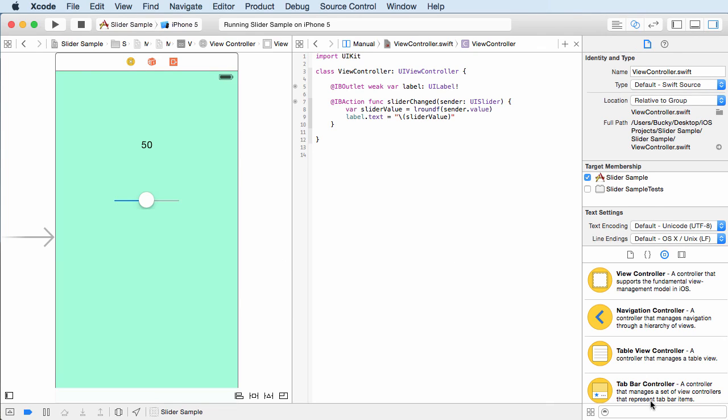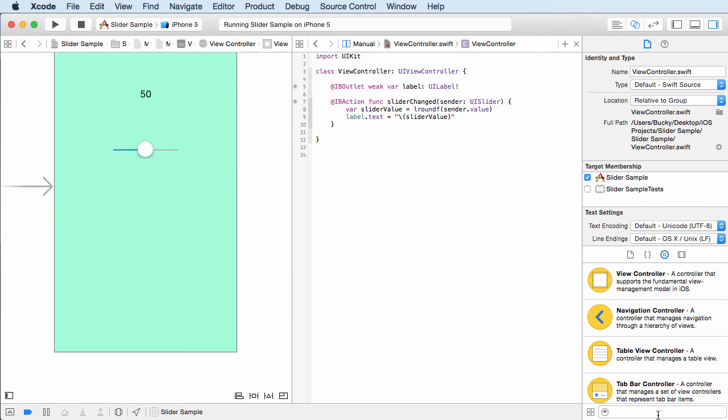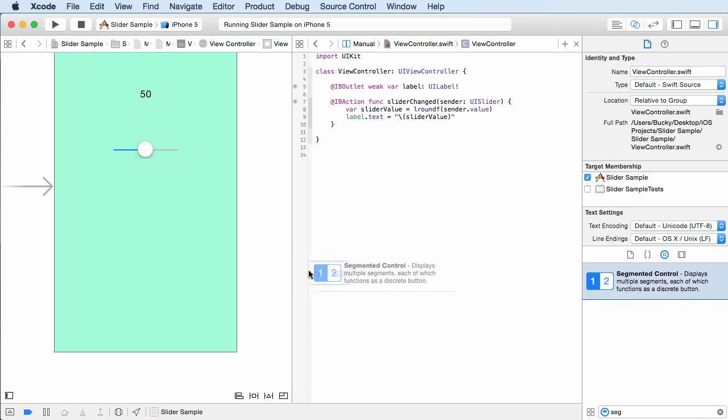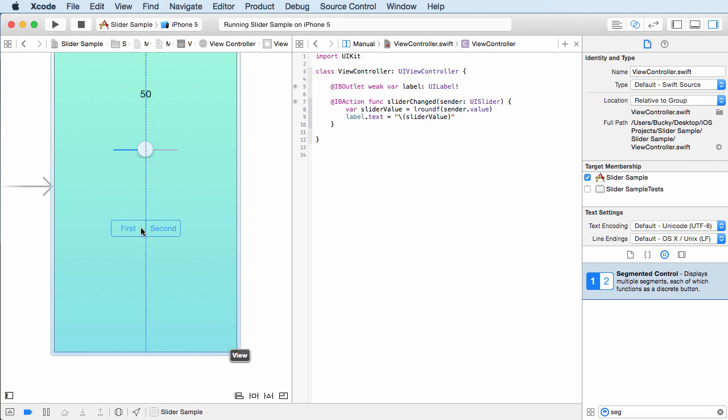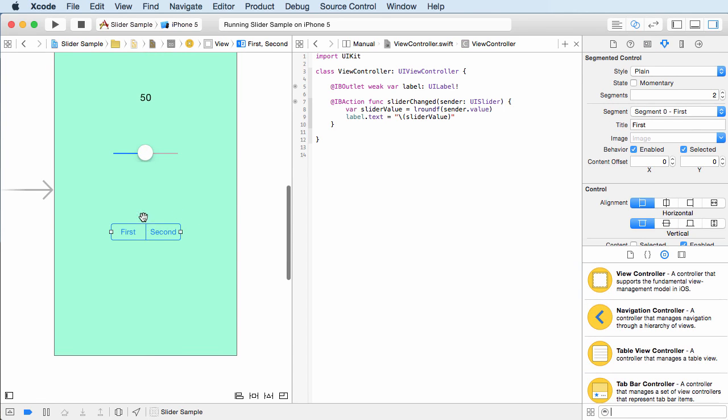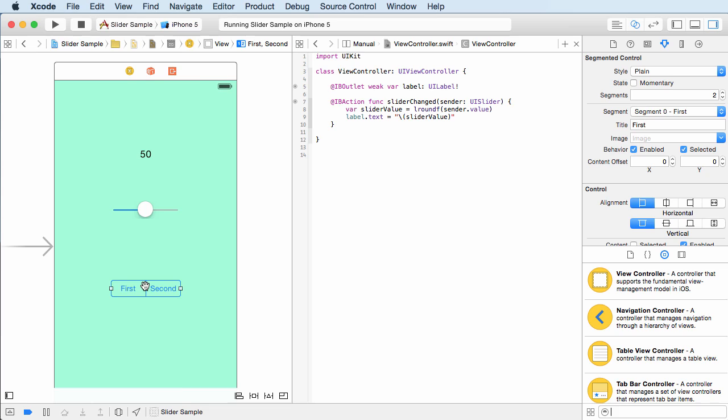Segmented controls, here we go. So to learn what they are, we might as well just look at one. So if you go type in seg, grab segmented control and just drop it anywhere right here. Now, what I actually do is I use one of these whenever I'm making like social networking apps, and say that you have two settings whenever you make a post. One is private, and say that you made a post that only you want your friends to see. You can set it as private. And if you set it as public, anyone in the world can see it.